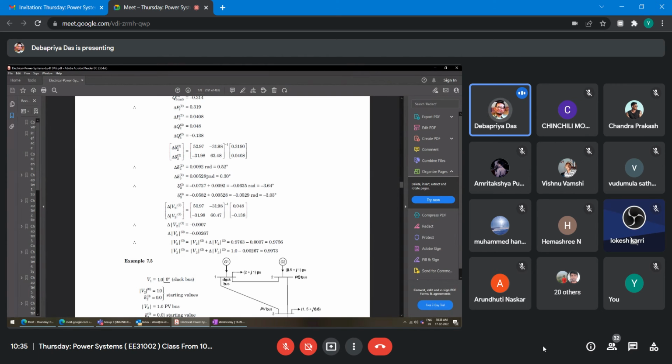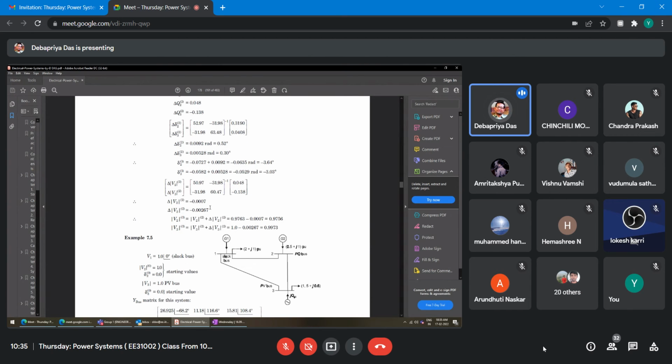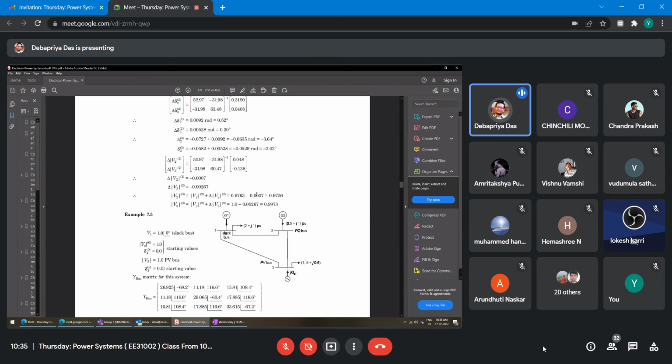As delta delta 2, delta delta 3. Similarly, delta 2, delta 3, the new values you got this one. And delta V2, delta V3, you will get this one. Look, delta V2 and delta V3 are very small now. The solution is converging, right? And this way, you will get the new value of V2 and new value of V3 up to 3 iterations. Here the data is heavy. I think if you write a code, it takes 5 iterations to converge, depending on the data. But due to some sophisticated techniques beyond the scope, it may take 2 iterations or maybe a maximum of 3 iterations to converge.